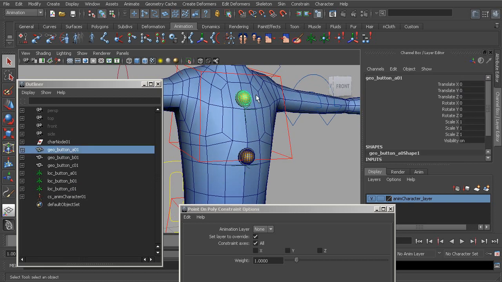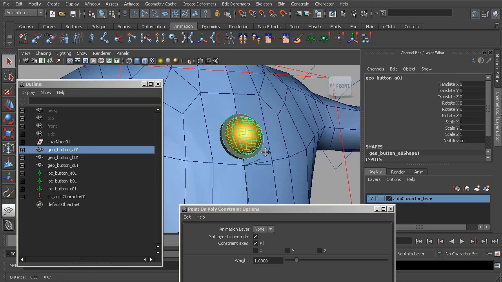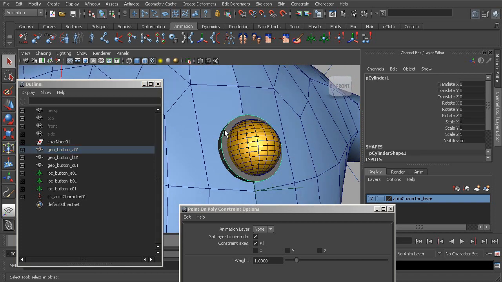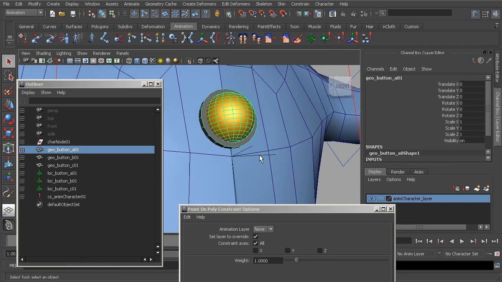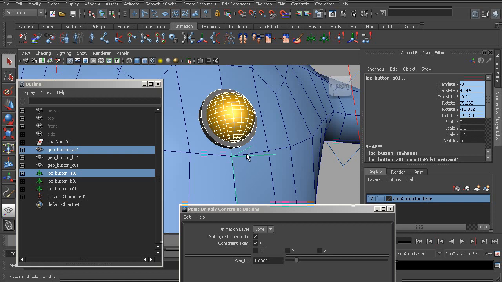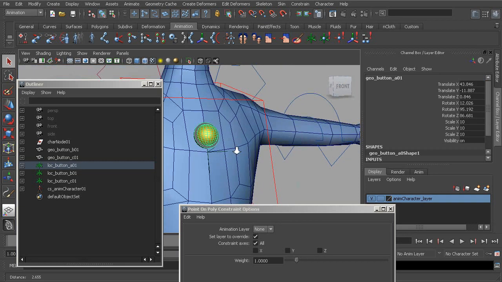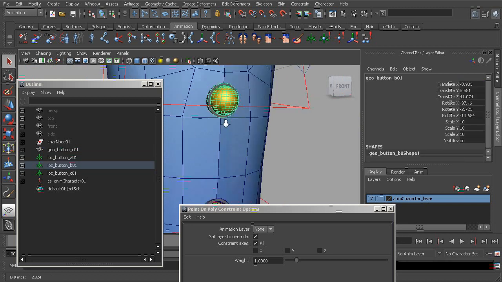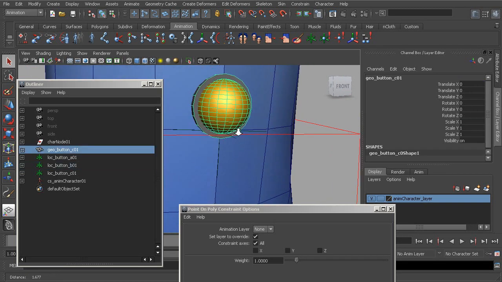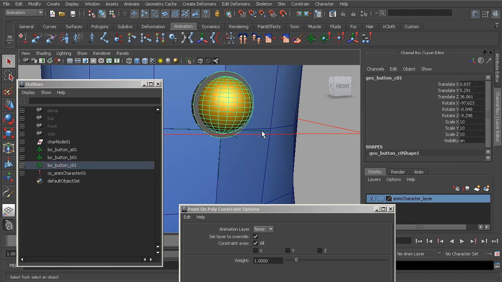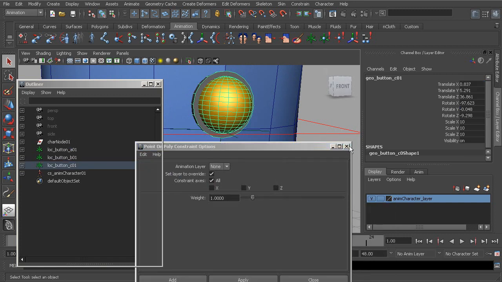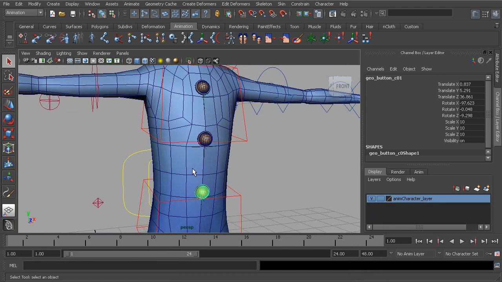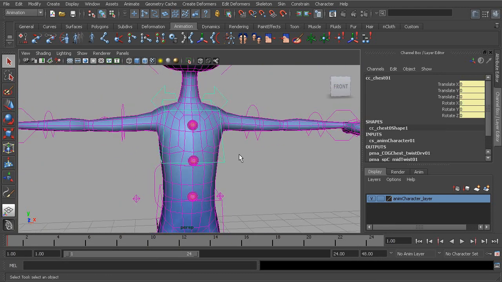All right, so I'll grab button A. You could always do that from the outliner if you'd like. There are two objects that make up this button, so you want to grab the sphere. So with that selected, I'll now parent that to locator A. Let's take care of the others. And one more. Okay, great. So at this point, let's check out the usefulness of this constraint.